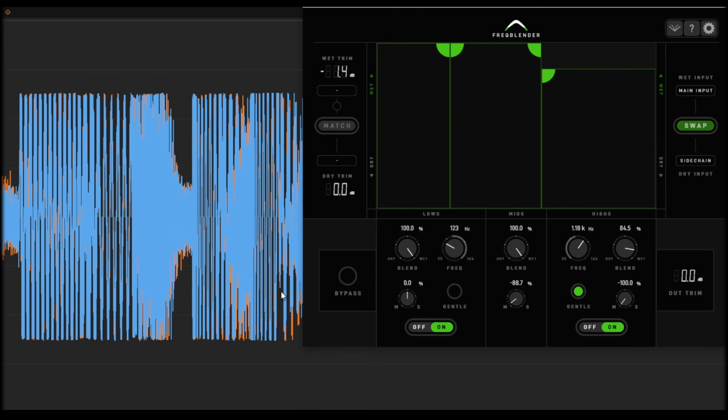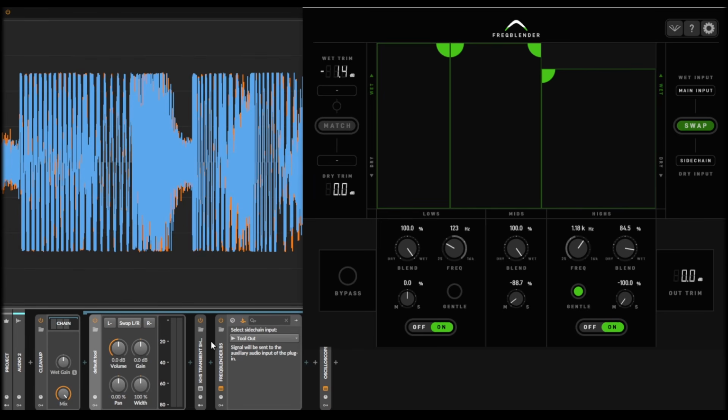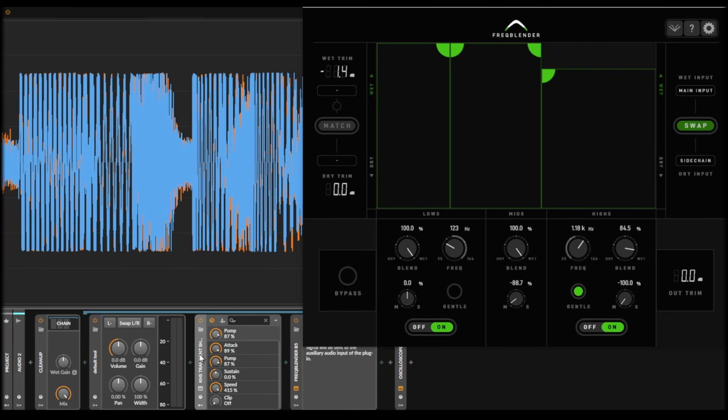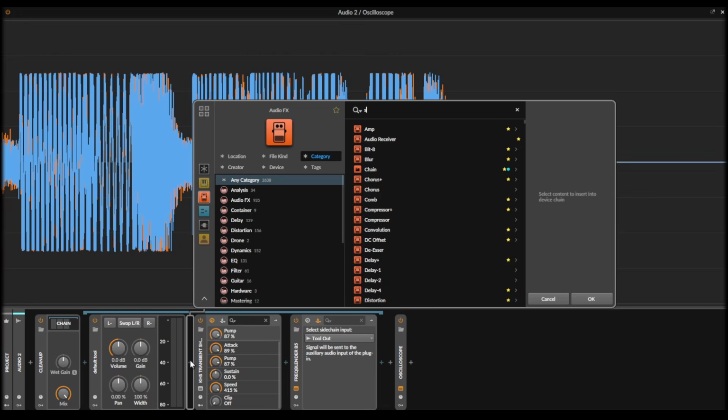For all of you still wondering how exactly the plugin can achieve this, it's really quite simple. It just mixes between its sidechain and dry input, which you can route however you feel. I personally like using it in a little rack I made in my DAW Bitwig. Most other DAWs should be able to create a similar setup. I set it to always receive audio from this tool device and mix it with whatever audio is coming into the plugin directly. Whatever chain I build in between the two will be what FreqBlender acts as a dry-wet control for.